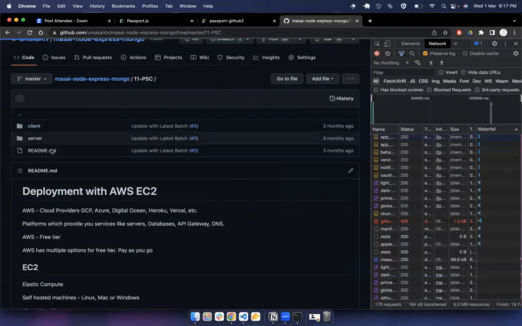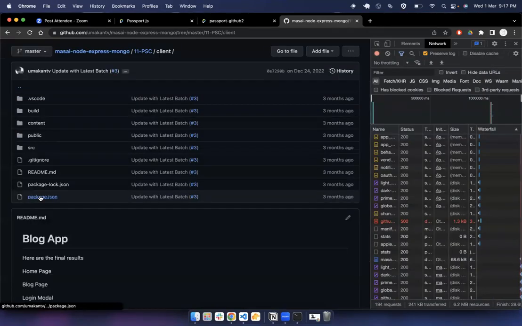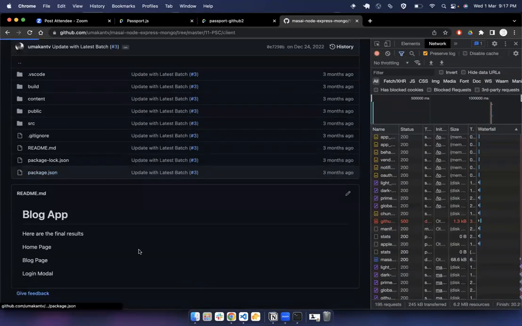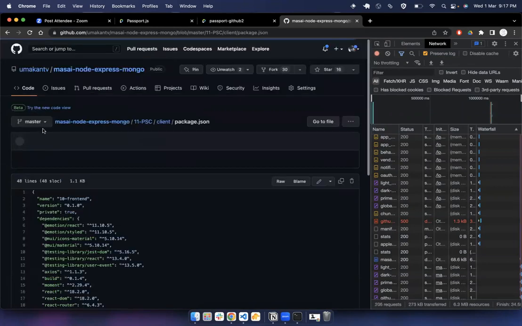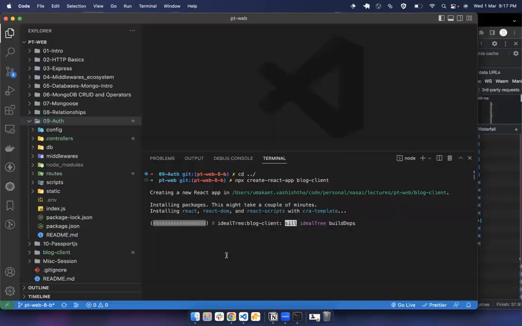So I'll probably copy some code over from this React app. So first I'm going to copy all these dependencies. Let it first complete. It is going to take some time. It is installing all these dependencies.